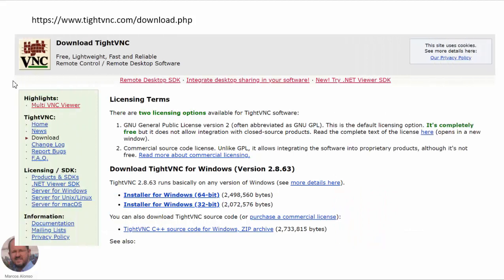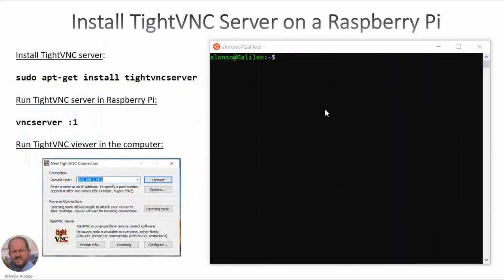My favorite VNC server and client is this one, TightVNC. It is a free software that we can download from this link here, and then on this website we can see all this information. So we have here the installer for Windows 64-bit or Windows 32-bit. We only have to download the file that we need for our system and just install the software, which is very easy to do. The software will install a server and a client. So once we have installed the software, we will see this shortcut with the TightVNC viewer, which is the one that we need today.